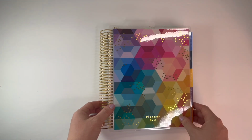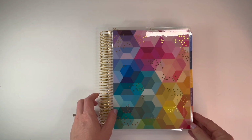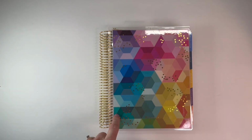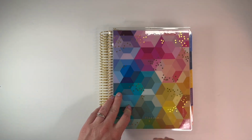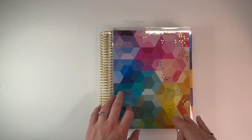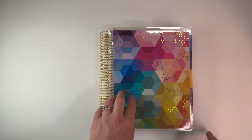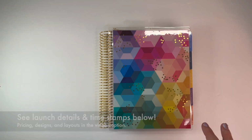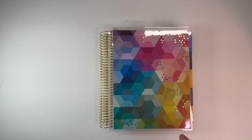Here it is in all of its metallic, colorful beauty. Really fast before we dive in here, if you have questions about other designs, all the layouts that are going to be available, all of those sorts of things, go check out my Instagram video that I posted recently, my last reel. It has all the details that you need to know about launch in under 3 minutes. I'll put the link here also in my caption. Go check that out if you have questions.